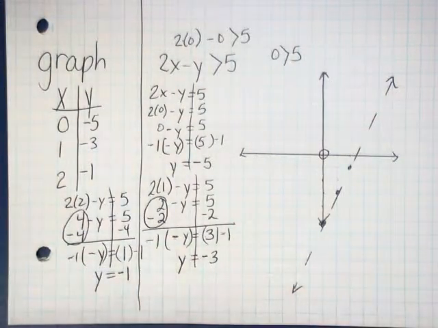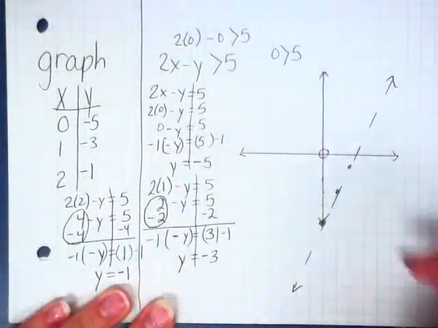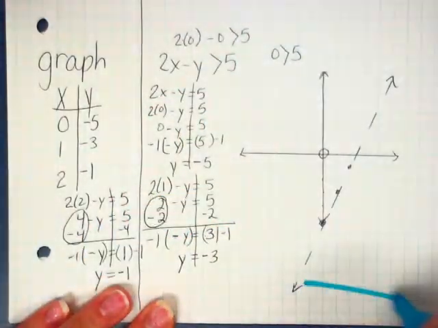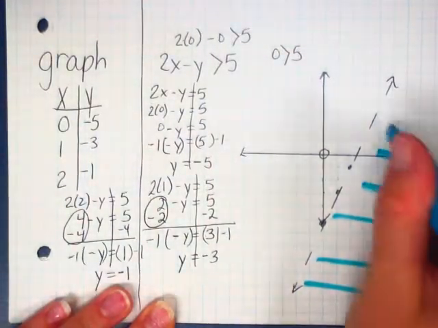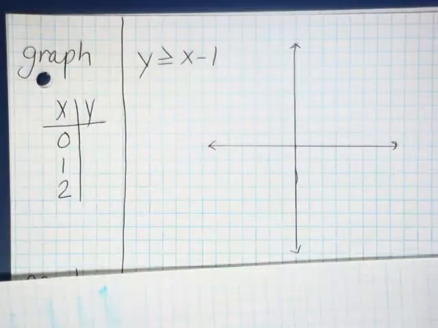So that means on the side that has the 0, 0, pardon me, it doesn't work because it was false. So I'm going to color on the side that would work, away from the false. Okay, so here's another one.